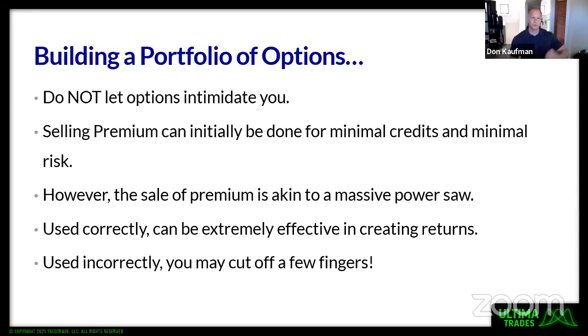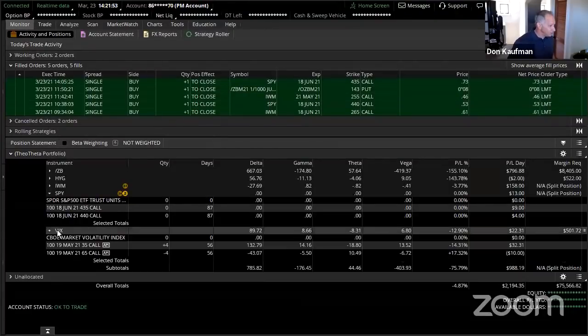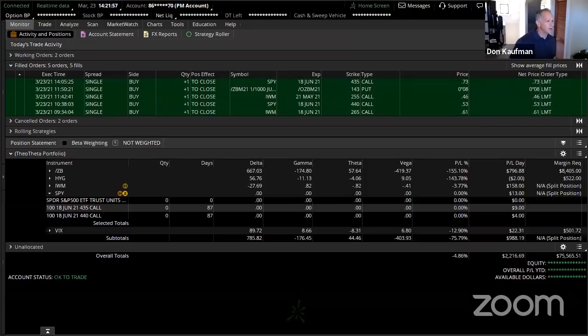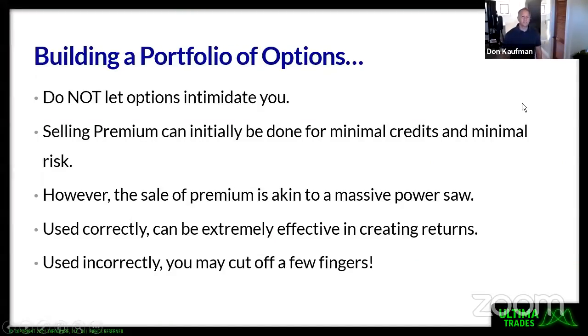That's why I talked about a risk twist spread. Take a quick look at my account. You'll see a VIX volatility spread on in here. You're like, what's that? It's a VIX volatility spread. What is it designed to do? It's going to be there to hold me and hug me in the event that the marketplace does crash. And it's on right now. I don't even have the premium sold because I just put it on the other day.